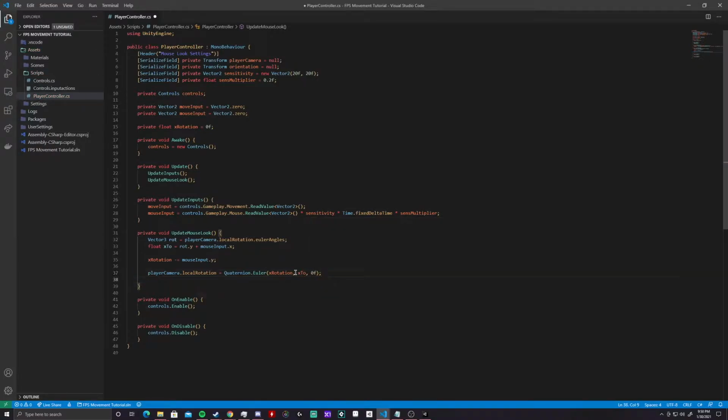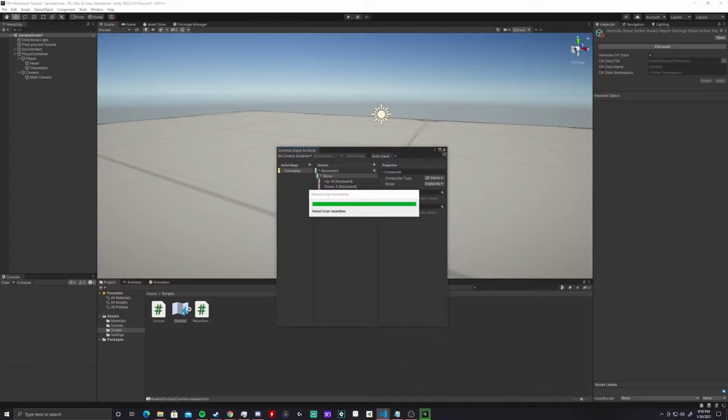and then I'm just going to set the z here to 0. And then we're going to do orientation.localRotation. We're going to do another Quaternion.Euler. If I could type. And then right here, we're just going to do 0, x2, 0. And this should be working now, so let's just save. And then I'm going to head back into here, and let's try it out.